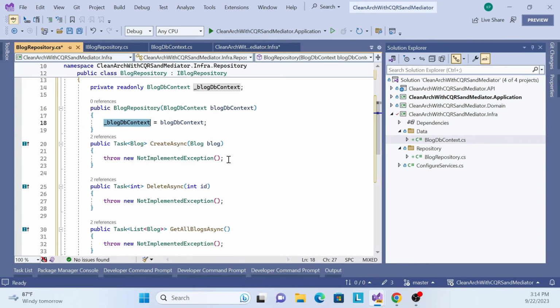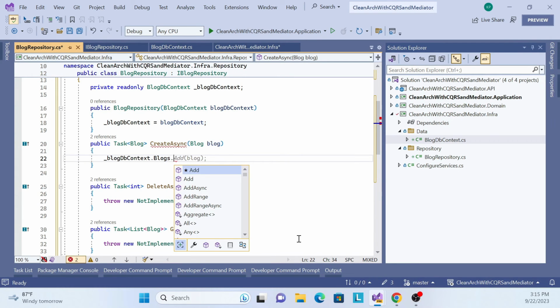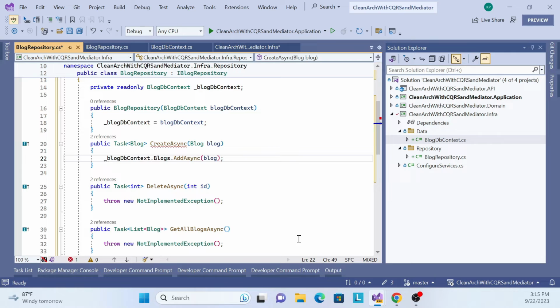First we will implement create. How can we do that? It is very simple. Blog DbContext, blogs dot AddAsync. There are two methods, Add or AddAsync, so we'll use AddAsync, and pass the entity, whatever domain entity we are getting.